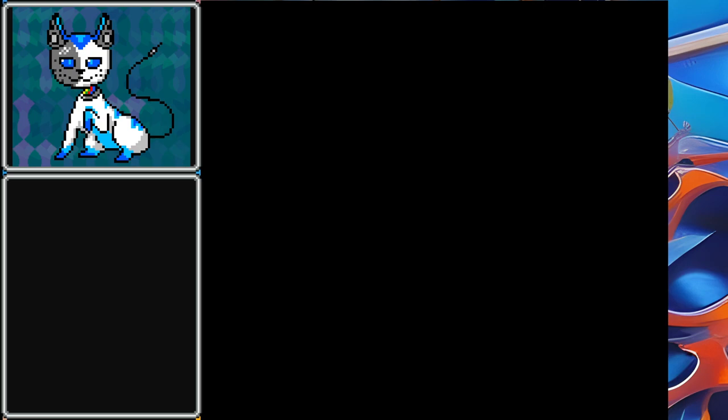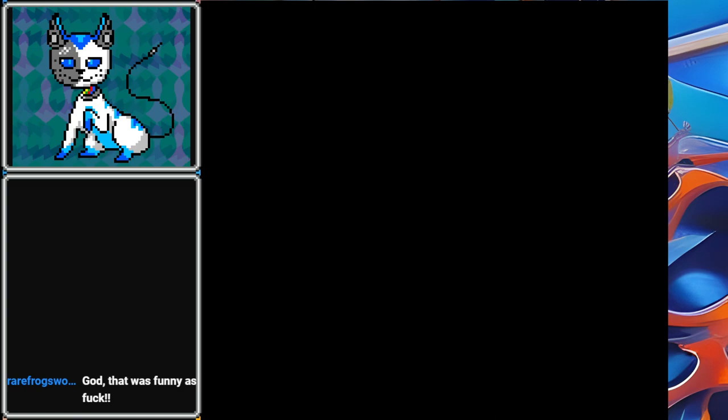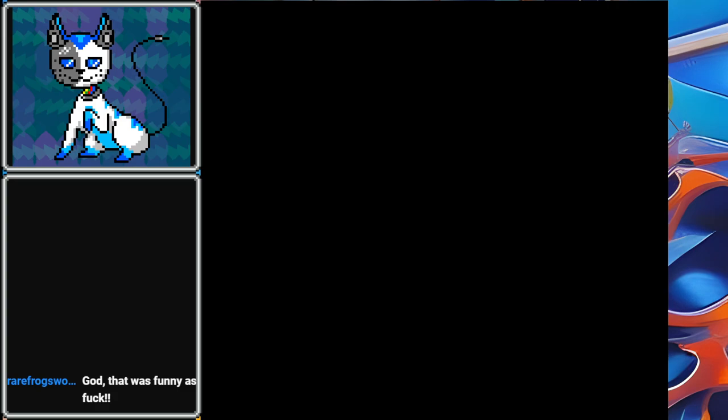All right, it's been that 3 minutes. Let me see if I got my hotkeys set up for speed. Oh, okay. Yeah, that was pretty funny. That's one thing I love about EarthBound hacks is the humor. Now you get some hyper mode remix. 700 FPS remix.